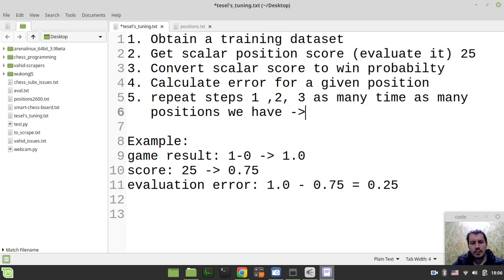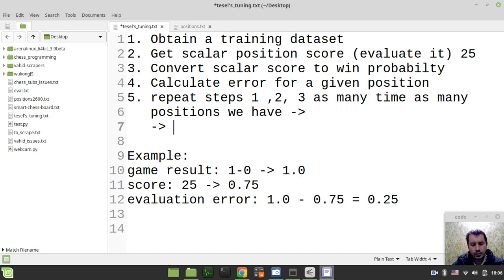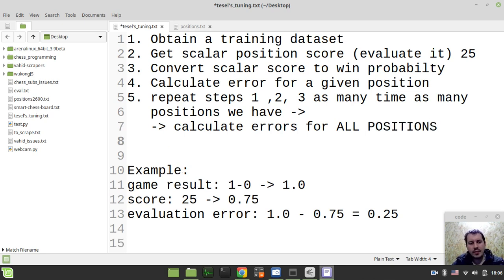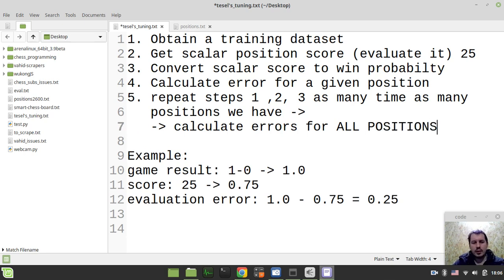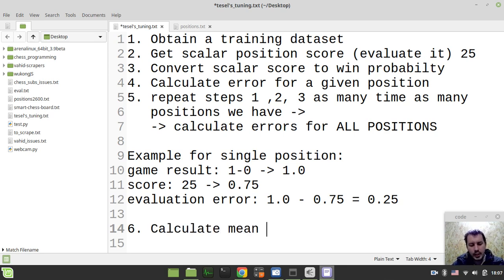So literally this means we need to calculate errors for all positions. Here is an example of how this works for a single position. And then the next step would be to calculate the so-called mean square error.